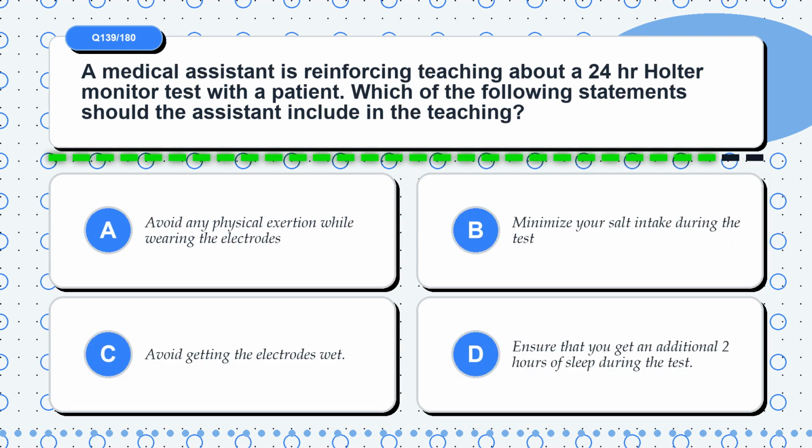Question 39. A medical assistant is reinforcing teaching about a 24-hour Holter monitor test with a patient. Which of the following statements should the assistant include in the teaching? Here are the options. Option A, avoid any physical exertion while wearing the electrodes. Option B, minimize your salt intake during the test. Option C, avoid getting the electrodes wet. Option D, ensure that you get an additional 2 hours of sleep during the test.